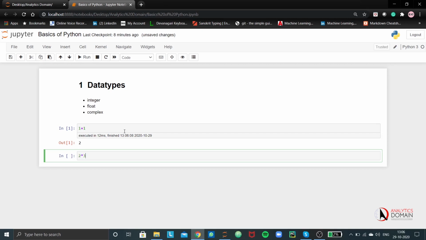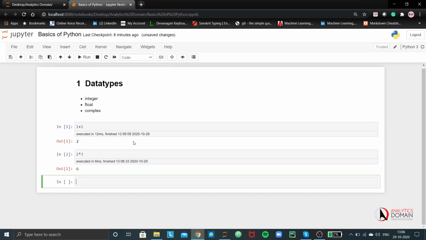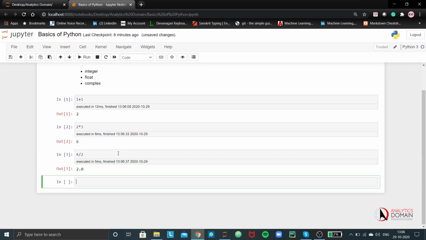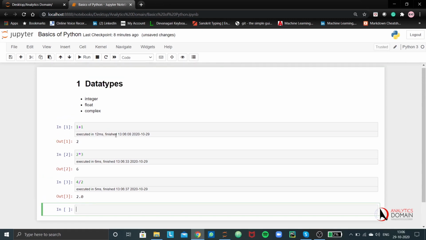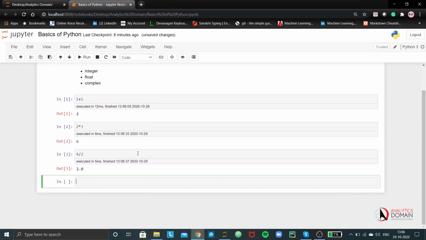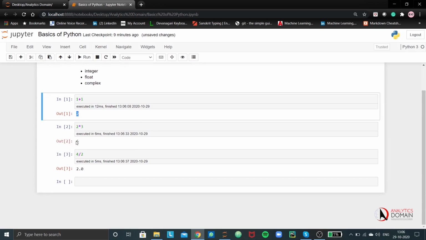2 multiplied by 3 and the output would be 6. 4 divided by 2. So these are some of the basic mathematical operations which are performed in data types like integers. As you can see out here, the value is integer, but here the value is float. Let's check it.